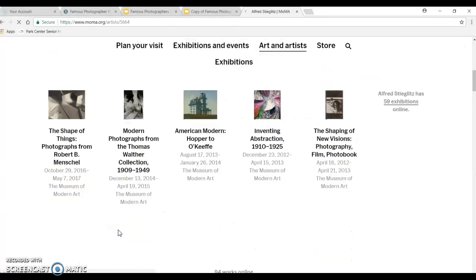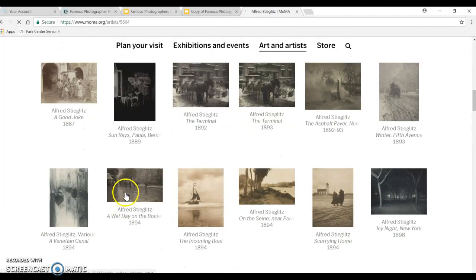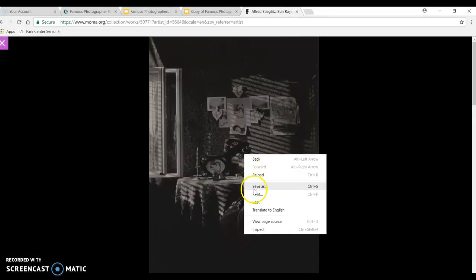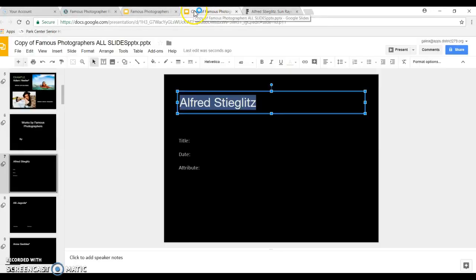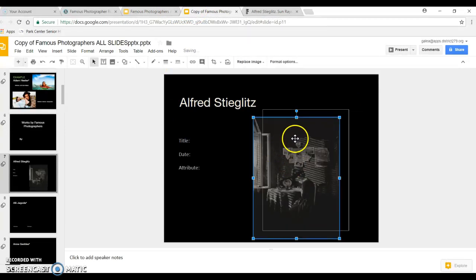Alright, here he is, and here is a bunch of his work. So maybe I really like The Sun Rays. That's the title. Oh, that's kind of cool. I'm going to copy the image, and I'm going to go back to my copy, and I'm going to paste that picture.